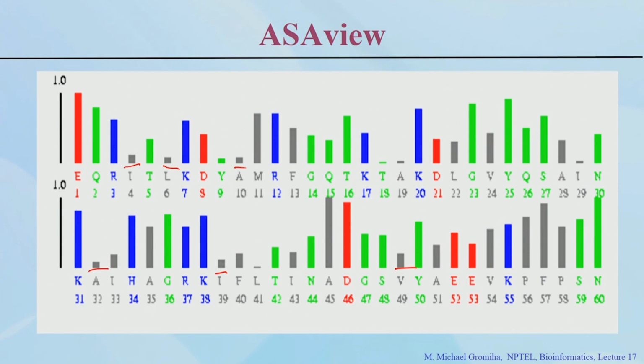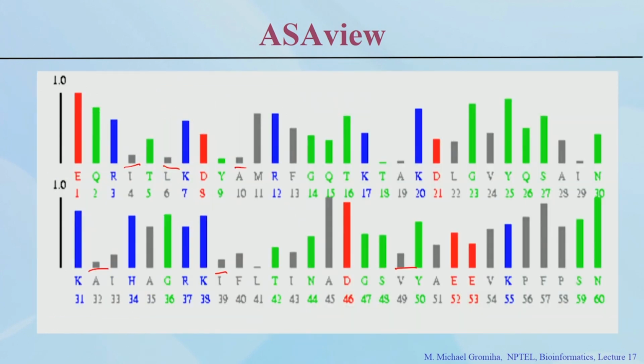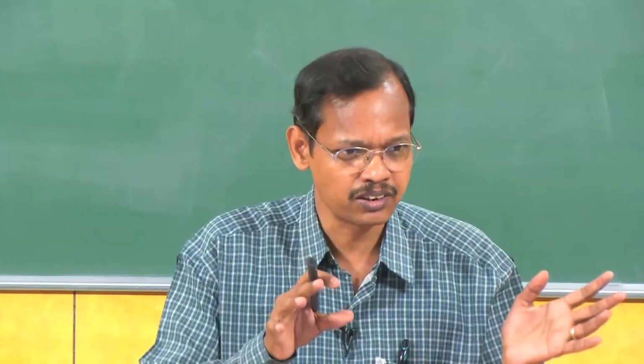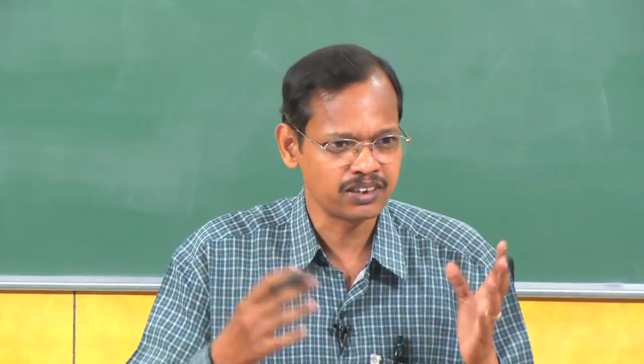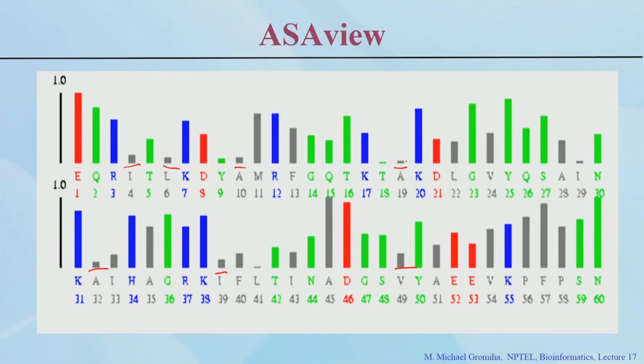So, comparing this plot and this plot, some residues which are far away in the sequence come close to each other, and they are placed at the interior of the protein. This also supports this hydrophobic model. So, they collapse and form the core, the hydrophobic residues, and the other polar residues are surrounded by these hydrophobic residues to make interactions with the water as well as with the other residues. Here and there you see hydrophobic residues, but they have very low ASA, and they are mainly in the interior of the protein.